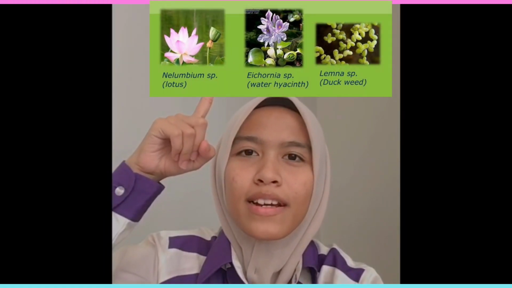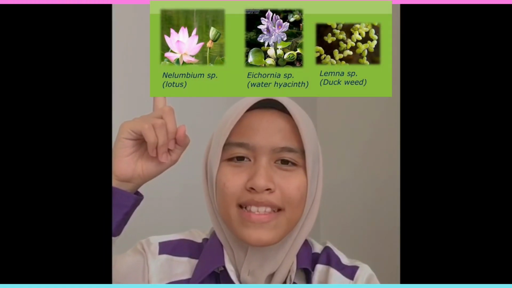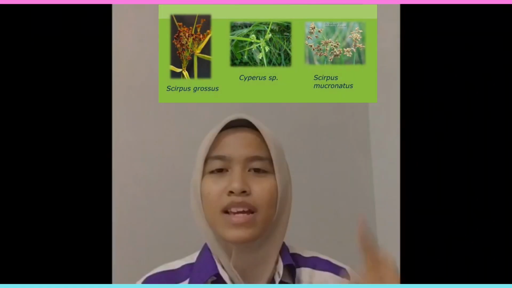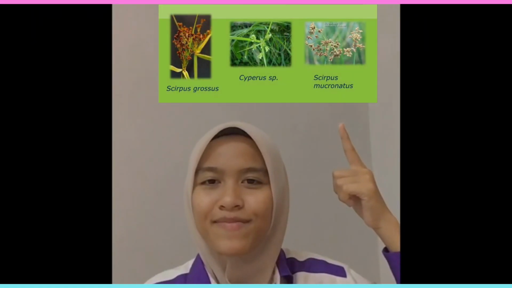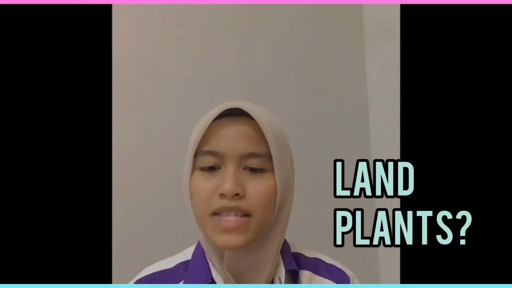These are examples of floating plants. These are examples of amphibious plants. Now I will tell you about land plants. Land plants are plants that grow on dry ground after the pond dries up.